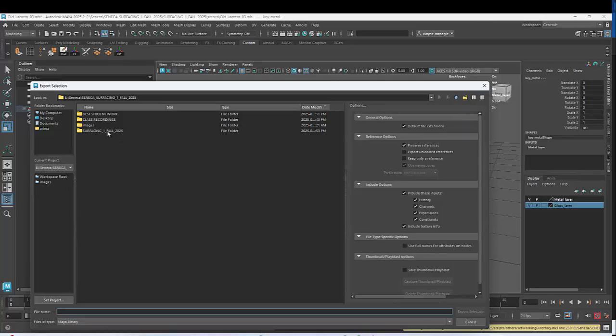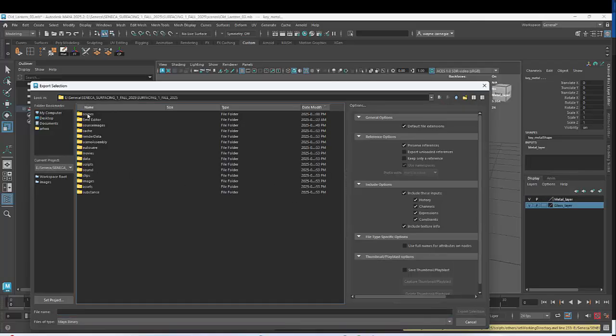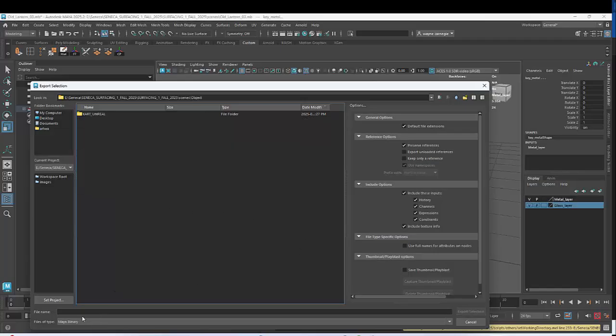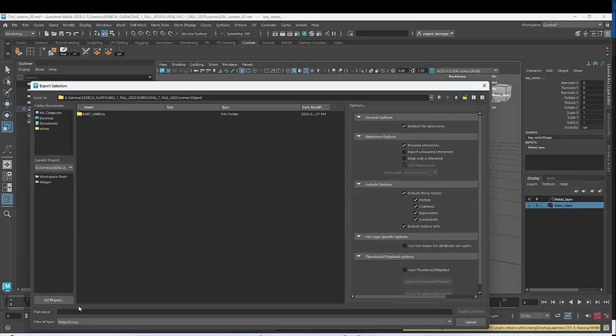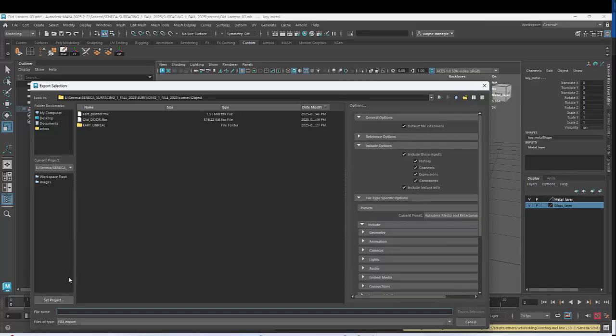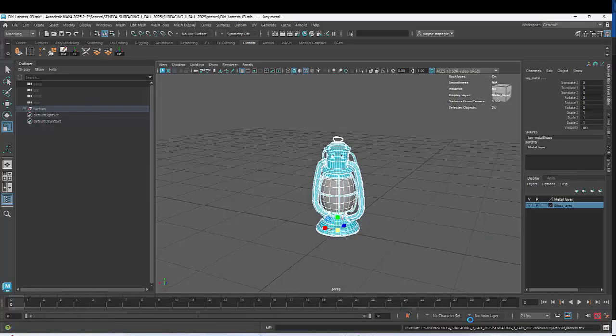I'm going to go into surface and file. I'm going to go to scene, object, and right click here. I'm going to do an FBX export, and this one is going to be called old lantern. And then we're gonna export selection.